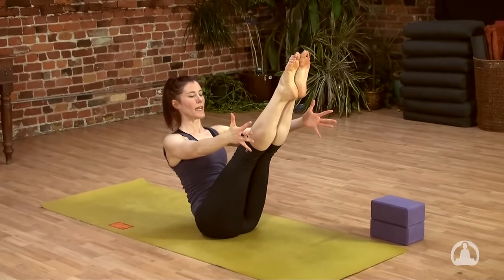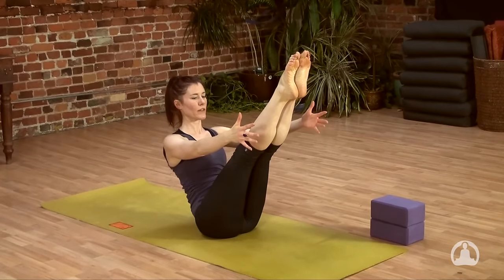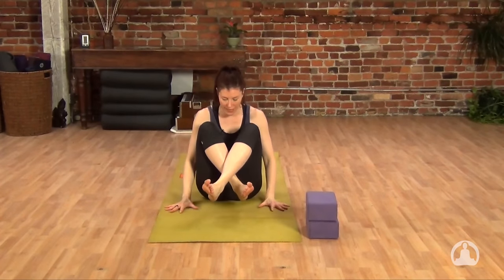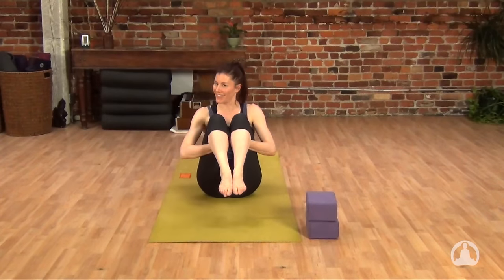Lift your chest up, squeeze the inner thighs, staying here, five, four, three, two, one. Cross your ankles, hands down in front of you, press forward, lift your hips up, little lift, and lower down. Squeeze your knees together, squeeze in.